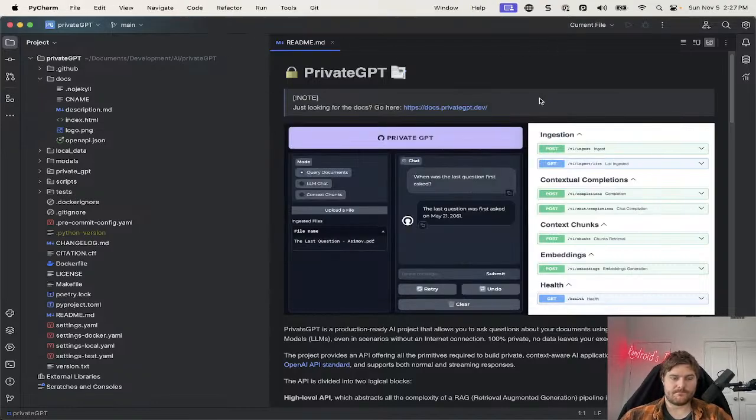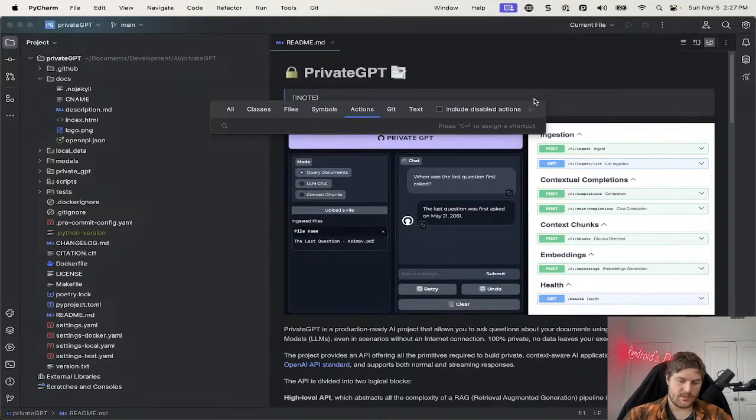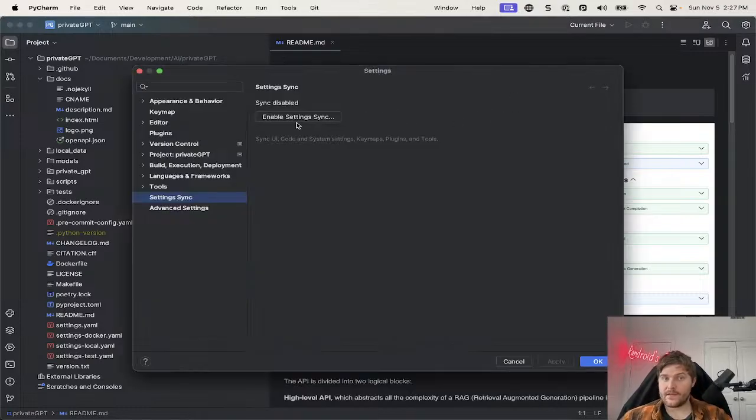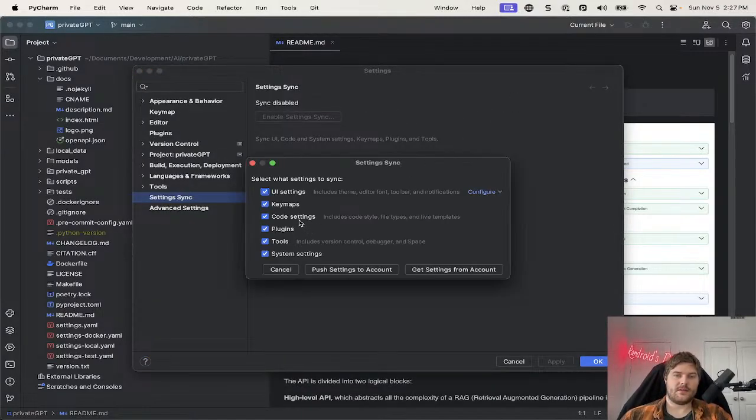Oops. Sync. What was it called? Settings sync. Plugins settings sync is on. I don't want to toggle it. I want to open it up. This guy. Enable settings sync. Configure. Push settings to account.